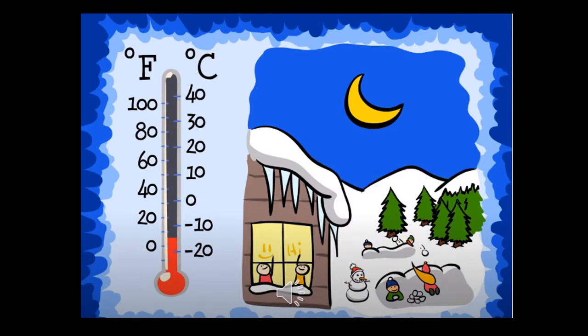When the red line is short, that means the temperature is very, very cold. When the temperature is cold, we can play in the snow, we can go outside, and if there is heavy snow, we can play inside the house. We always wear thick clothes whenever the temperature is really, really cold.